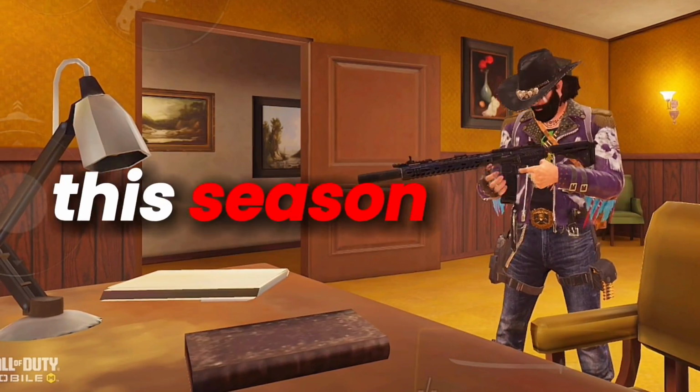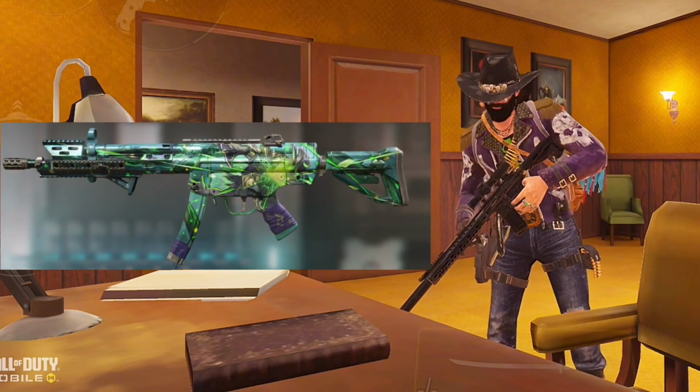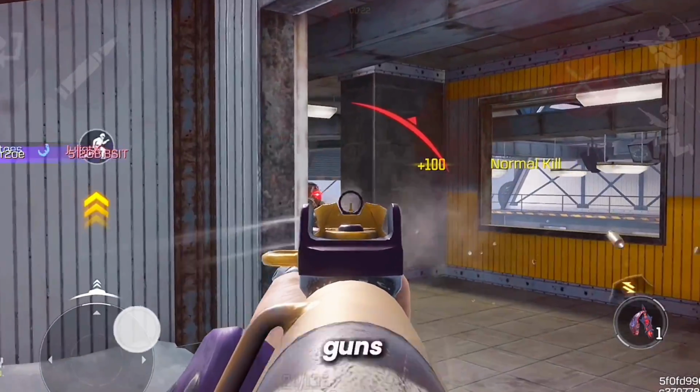The best guns this season to use for this movement in rushing are Fennec, QQ9, Switchblade, KRM, and Holger. Keep in mind this is for close-range guns only.